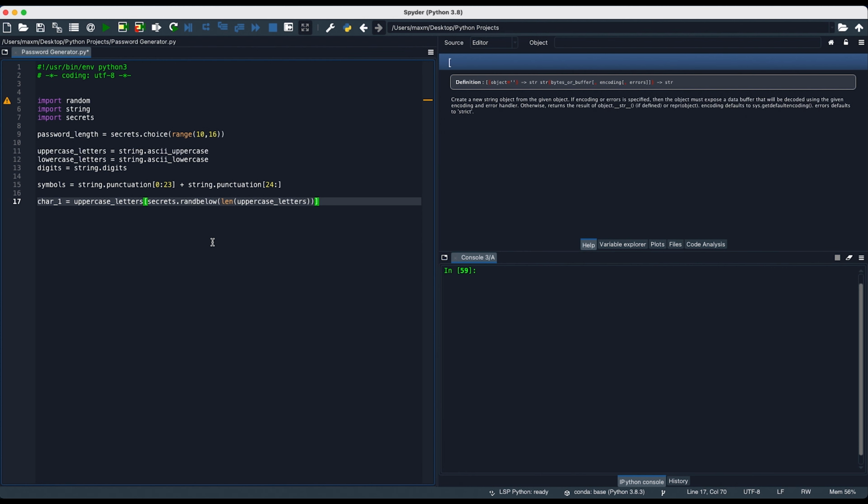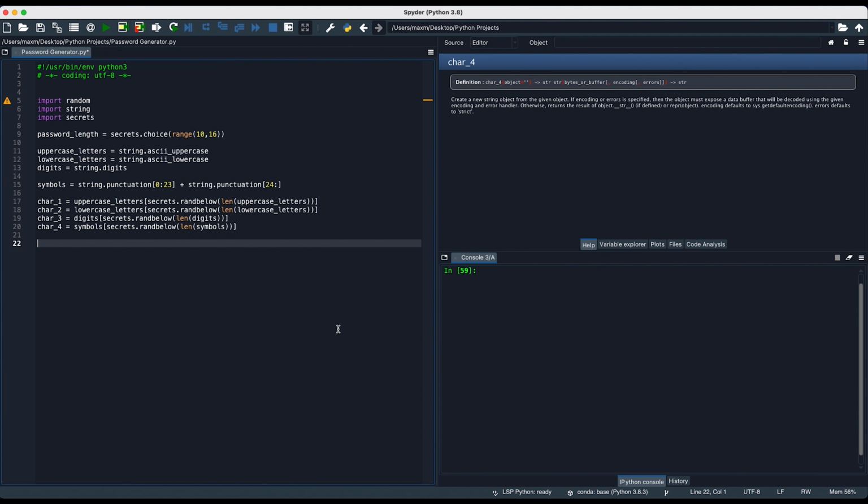So what this does is it generates a random number between 0 and the total length of the uppercase letters, and then it's going to look at the index within uppercase letters and pull whatever that letter happens to be. So we can do a similar thing with the lowercase letters, digits, and symbols like so.